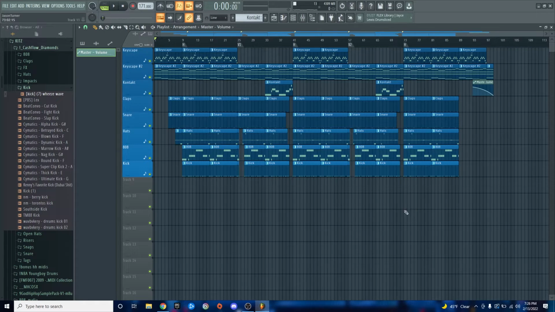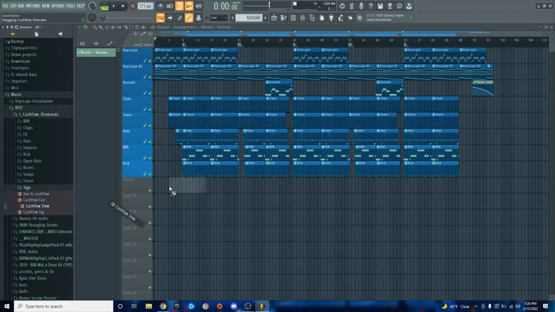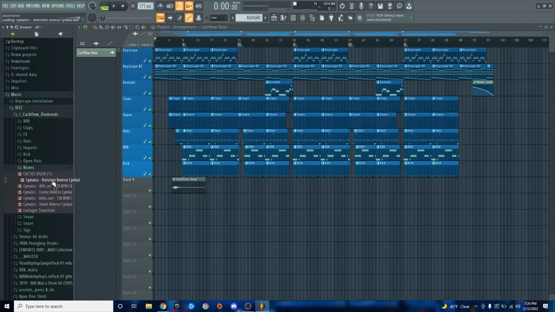Now, of course, you can throw effects, whatever. If you want to change up, say, this part of the piano, then you could add a filter, whatever. For me, I'm just going to add tags, and then maybe a riser, and then an impact.